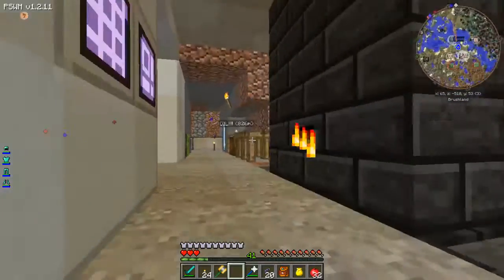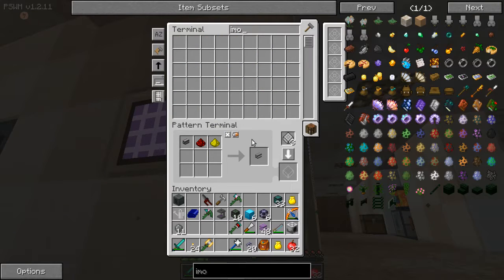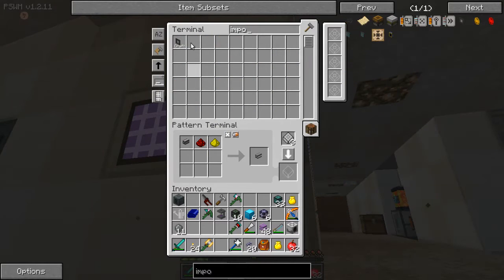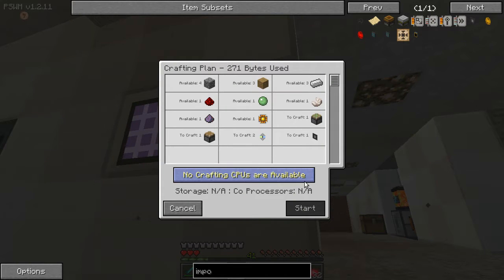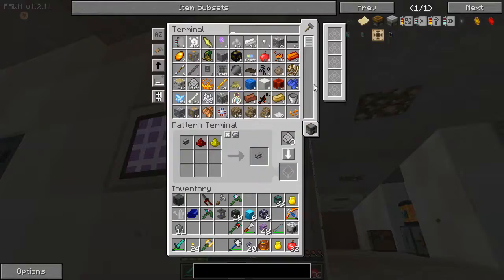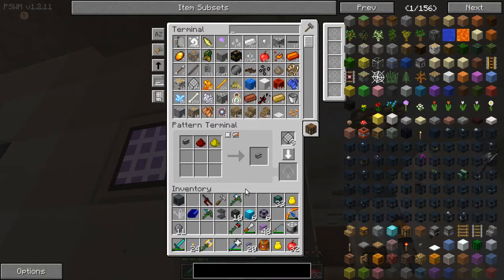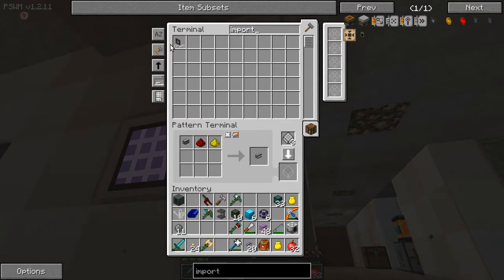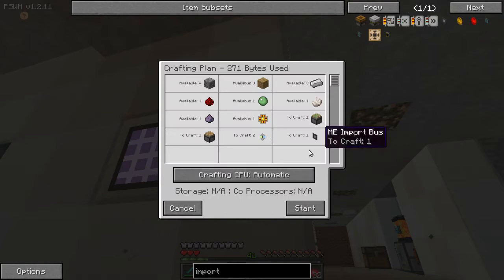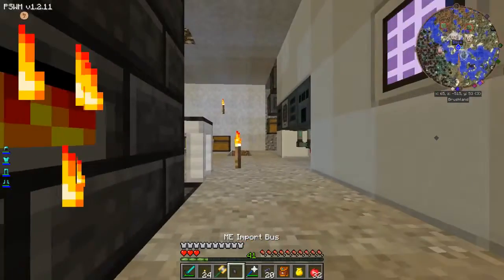Let's see. Let's get an import bus. But see, if I put an import bus on there, then it will shut down, right? I bet it will. And there are no CPUs available. Why? Because it's still waiting for the silicon. Okay, so cancel that. And let's do an import bus. Craft me 1, please. Thank you. This might take a minute. Oh, it's ready. I was going to say it might take a minute, but it won't.